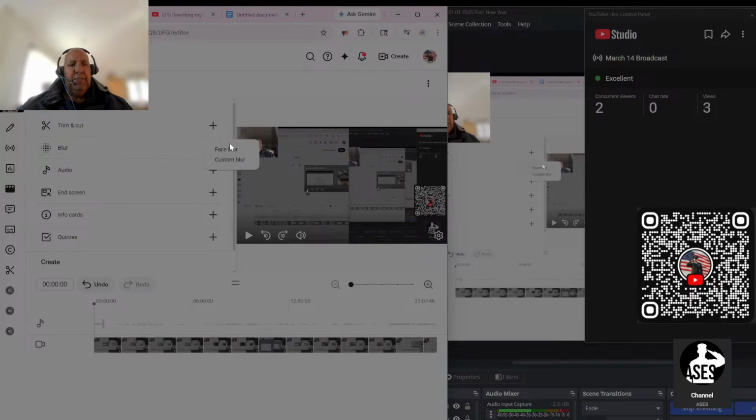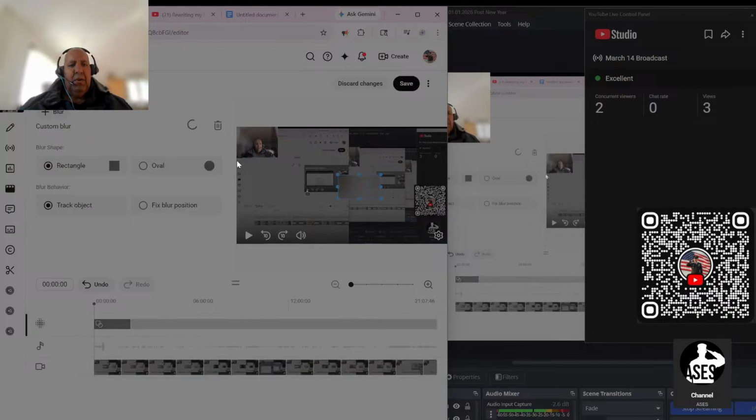Now, if you do the face blur tool, it takes a little longer to come online. But let's use the custom for right now. So as you can see, it gives you. Oh, where did it go? It went somewhere.